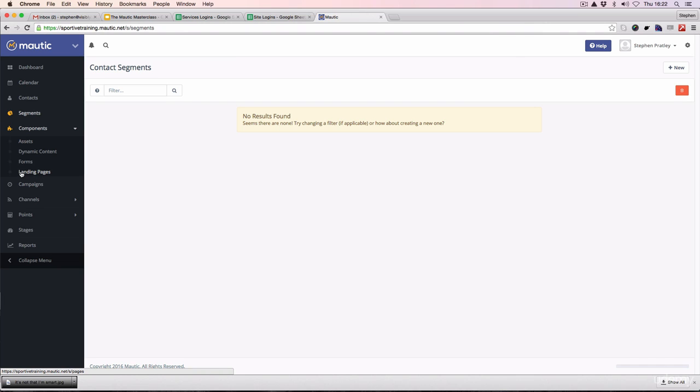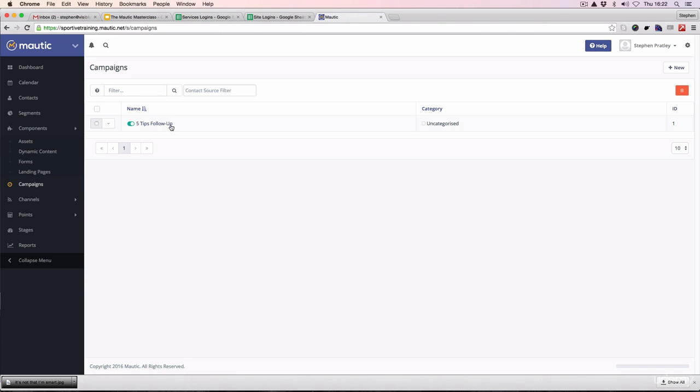So we've actually got 3 pages within our funnel. We've got our initial landing page with the form on it. We've got our success page that pushes them off to the email. And we've got our final sales page. So they can either have forms or other kinds of content on there. Campaigns is where we create our follow-up campaign and our onboarding email campaign. So those are critical parts.